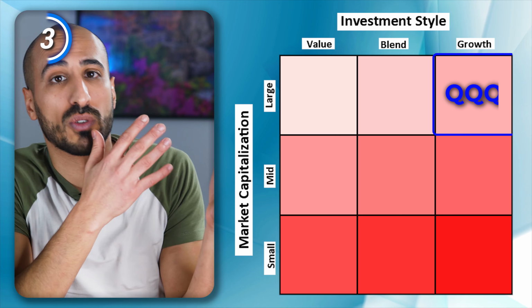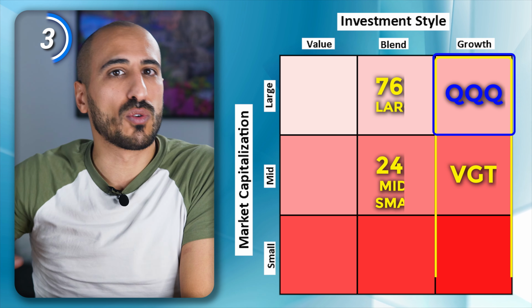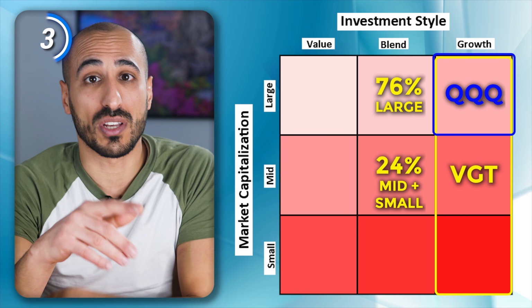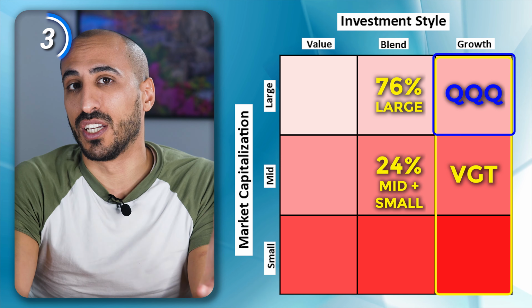The fourth and the last risk is the investment style risk that depends on which segments of the stock market are included in the ETF. Some of you know the investment style box, which shows if an ETF invests more in growth or value, small or large companies, and so on. Well, QQQ is focused on large growth companies from the NASDAQ 100, while VGT, although focused on only one growth sector, embraces also a part of mid and small cap companies. So when it comes to this, VGT shows less risks.